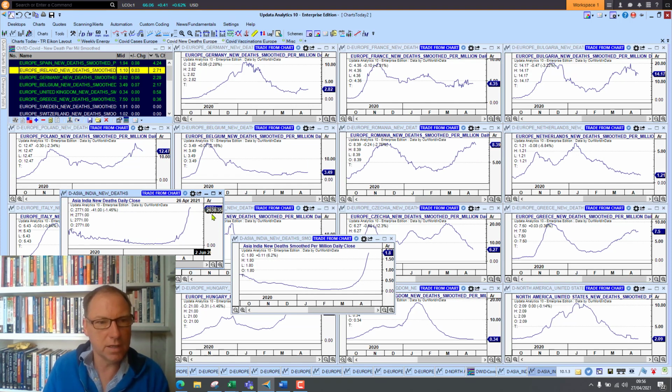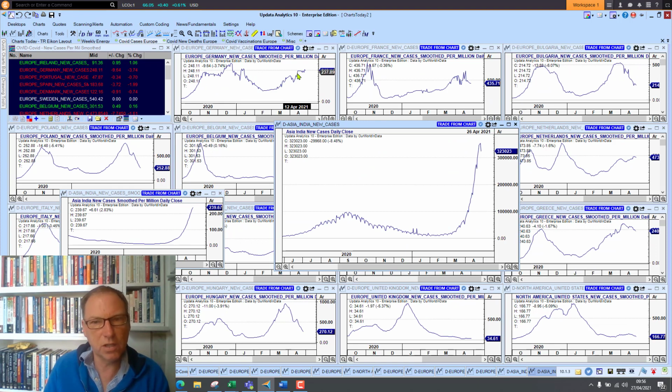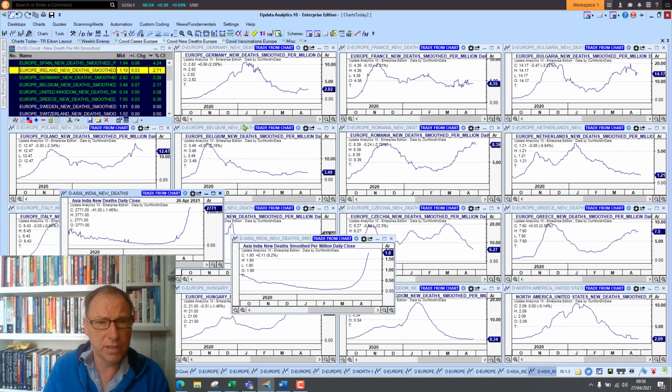Looking at the death rate, we're seeing again that just rising a little bit in Germany. If we go back to those cases, that rise in Germany continuing is a real worry. And if we look at that in death rate, it's just ticking up there as well. A lot of these charts still heading up. Greece, for example. But if we look at India, of course, this rate is now really worrying. 1.8 versus 2.8 in Germany. Versus 0.3 in the UK, so it's 6 times greater than the UK, but still slightly under Germany. Of course, we're seeing that France is still many times greater than the UK.